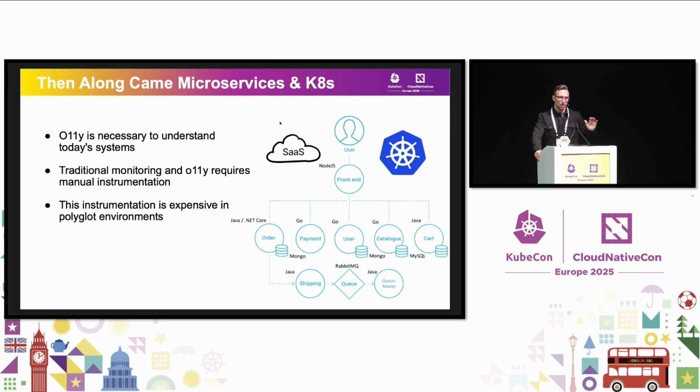And monitoring and observability started off with manual instrumentation. So back when there was the monolith or less programming languages, it was easy to instrument each piece. But as the number of combinations grew, it became a lot more effort and work to support Go, to support Java, to support all these different flavors of things. And so this manual instrumentation started to become very expensive in these polyglot environments.